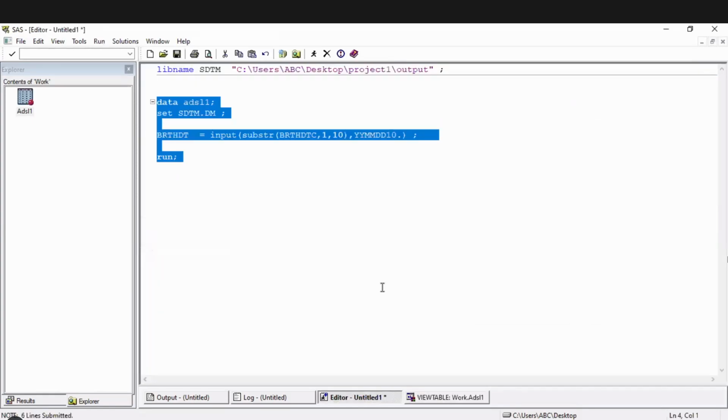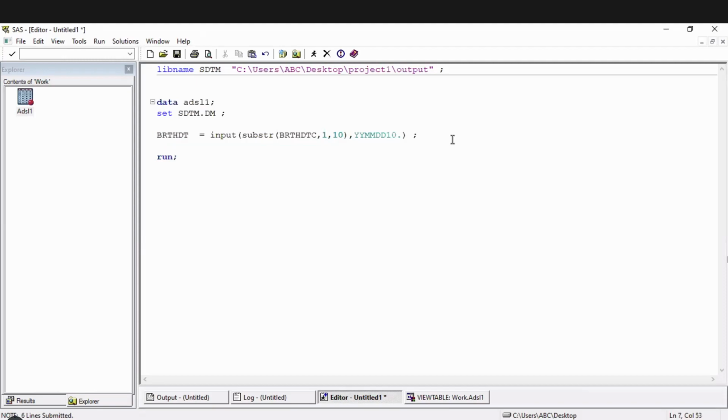I want to display a standard format. So what do I have to do? Simply I can apply a format, right? Which format do you want to display now? I want to display in the YYMMDD format, the IS8601DA format.